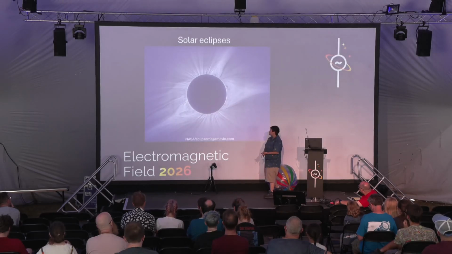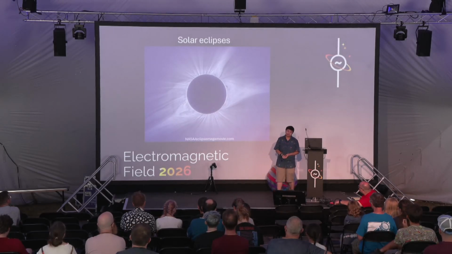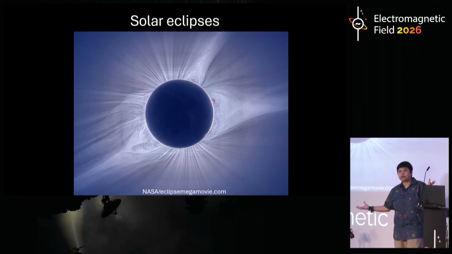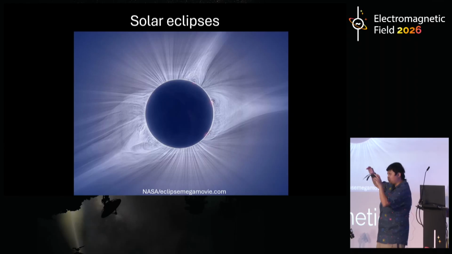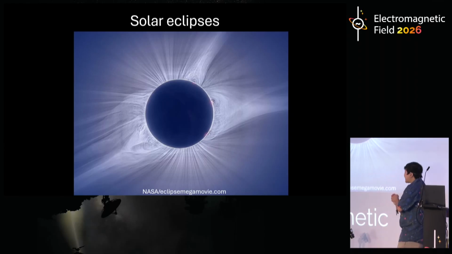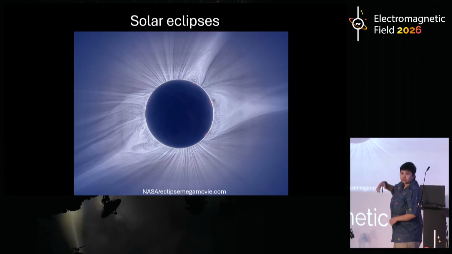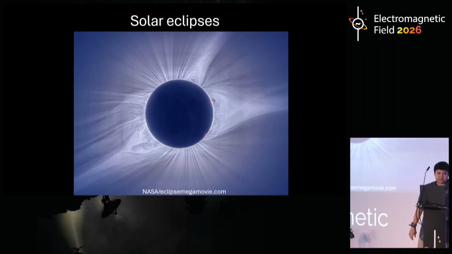But onto solar eclipses. This is quite a high-res photo of a total solar eclipse taken by NASA. The sun has this outer atmosphere called the corona, and it's very, very dim compared to the surface of the sun, and it's much, much hotter. You can only see the corona, this wispy feature, when the moon blocks out the sun's light, or the majority of it, during a total solar eclipse like this. And you can maybe just about see on the edges prominences, bits of the sun trying to escape the surface of the sun.